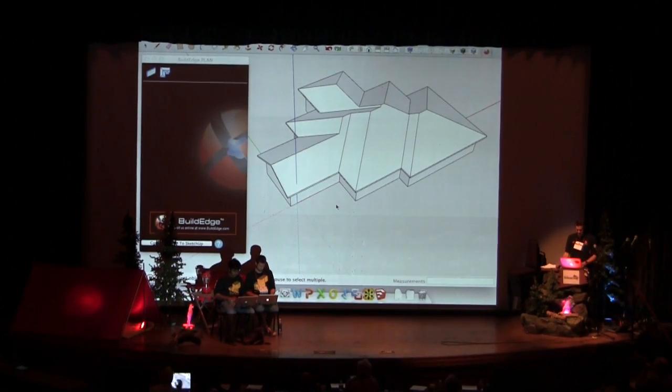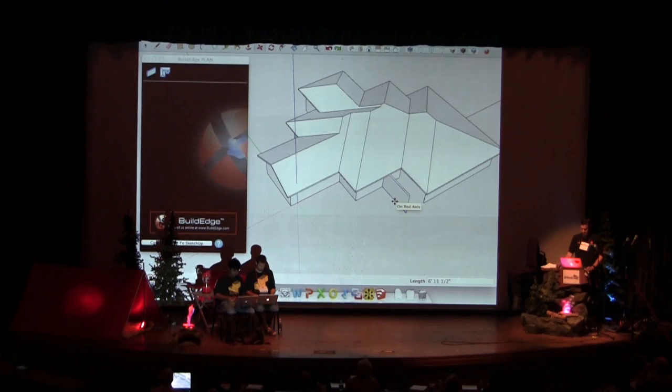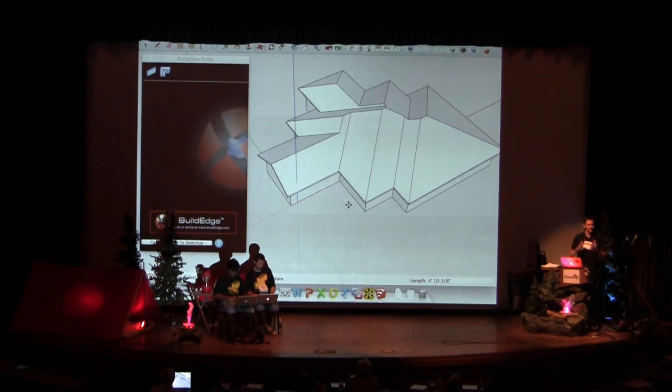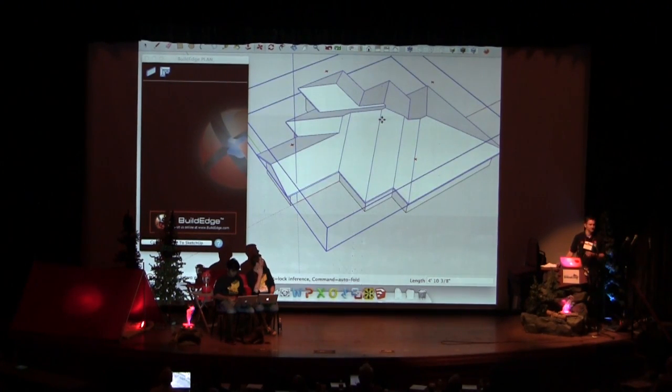And now I can come out, like I said, this is the really neat part. I can start grabbing walls and moving them, and the roof's going to update with it. So as I create that, I can really do things like conceptual architecture, which becomes a lot easier because I can mold it kind of like clay. Well, how would this look? What would I have to do with these walls in order to make this ridgeline line up? And I can just grab them and move them around.